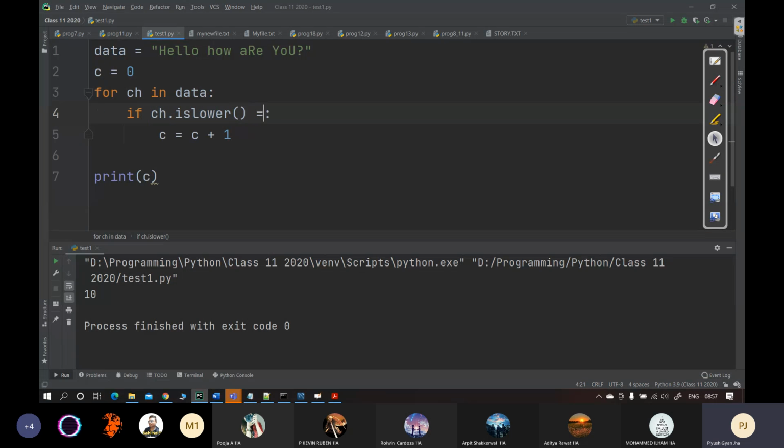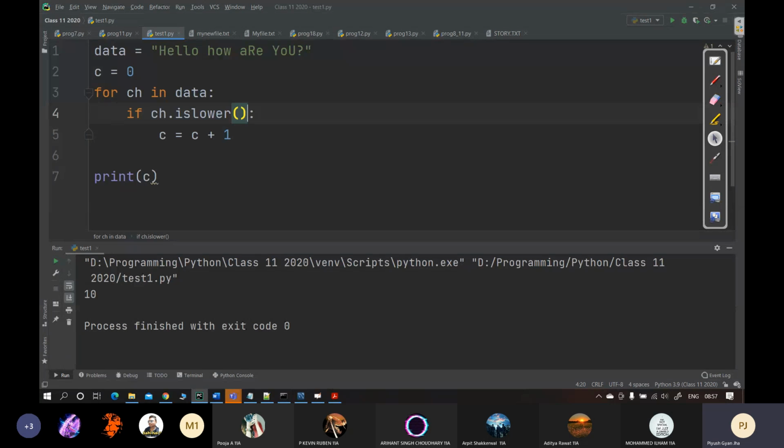So if you write this with double equals to true, ultimately what will happen? If this is true, then true double equals to true will again be true. Okay? So instead of that, even if you write this much, if it is a lowercase character, then this will return true. Matching true with true, you ultimately get true. Instead of that, just write this one. This itself will be true. So in front of if, if it encounters true, it will get inside the block. So we can reduce this statement to this form also.